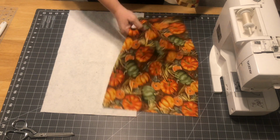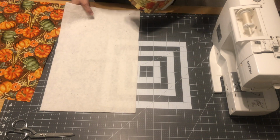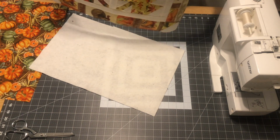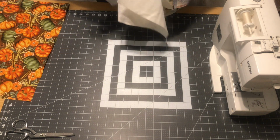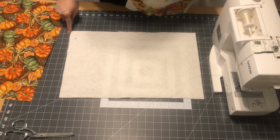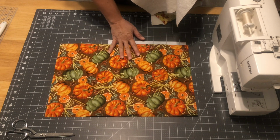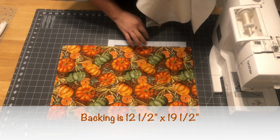So I'm going to show you how to use what I call the flip method in order to finish off this placemat. We're not going to bind it or anything like that. I have a backing strip that is 12.5 inches by 19.5 inches. This is what I'm choosing to use for the backing. And again, it's 12.5 inches by 19.5 inches.